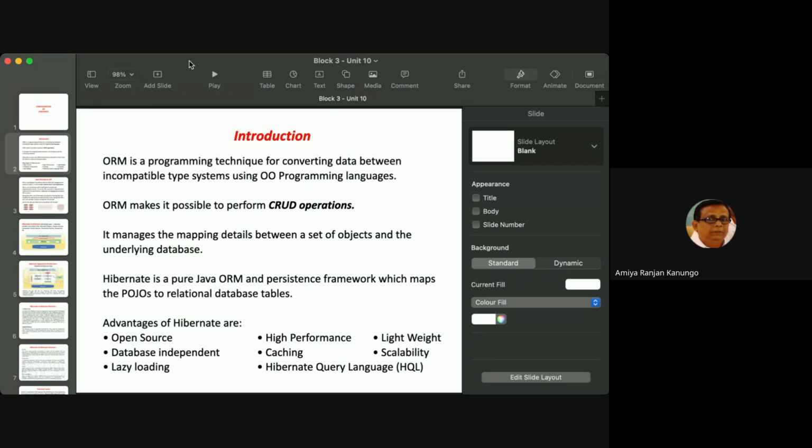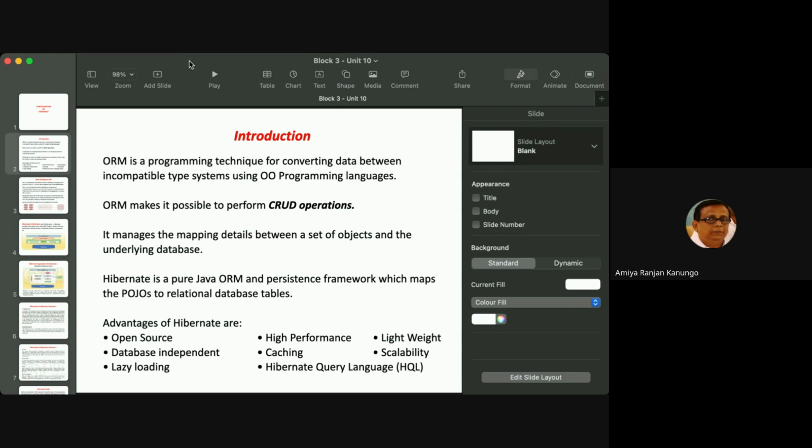Hibernate framework performs ORM operation. ORM stands for Object Relational Mapping. Try to remember the basic architecture. There are 3 layers: front layer and back layer.